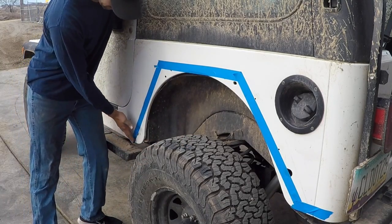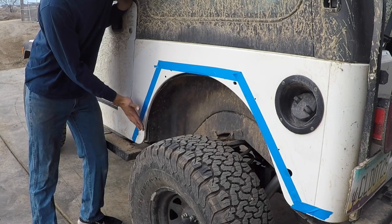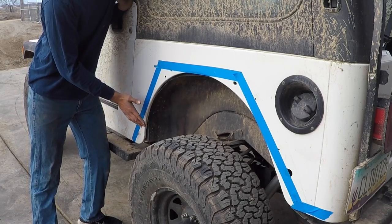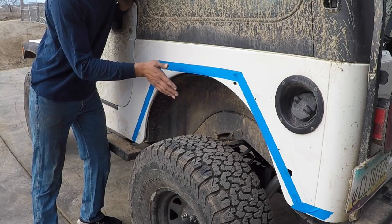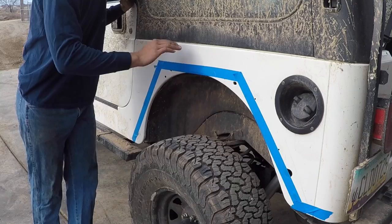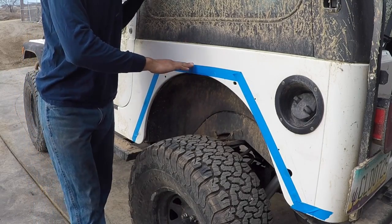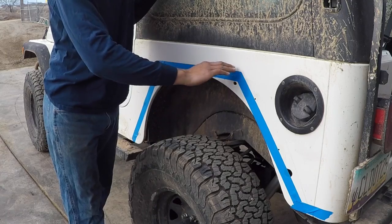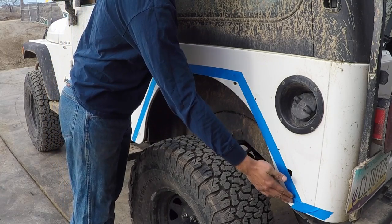I'm basically gonna have a bar that comes out just a little bit from here, and then it gets gradually bigger, up to about 4 inches up here. It's gonna be flat up here so that I can step on it. It'd be so much easier to get up on the roof rack. It comes across all this flat, and then it starts to curve back down, and as it curves back down, it gets smaller and smaller.